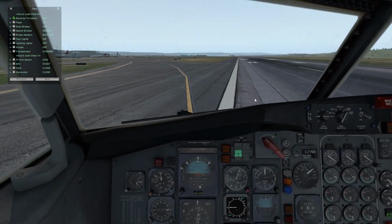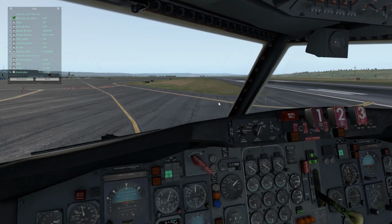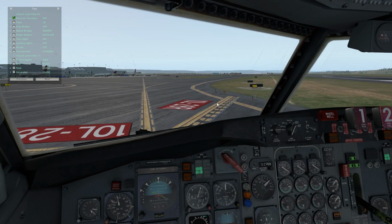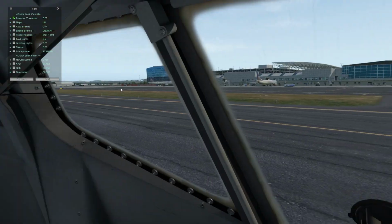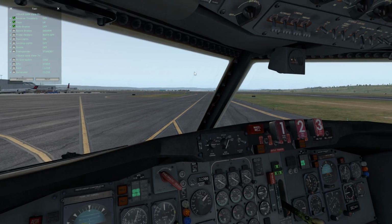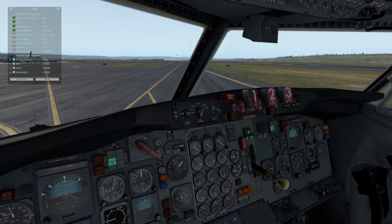Speed brakes in. Auto brakes off. And I'm actually going to stop once we're past the line, because I didn't brief the taxi in, is something I forgot to do. Alright, just make sure our backside's over the line, and I'll stop, do all the after landing items, and then very quickly pull up the ground chart. So, flaps up, auto brakes off, speed brakes. No idea what the click spot is to disarm those, so I'm just going to have to ignore that.